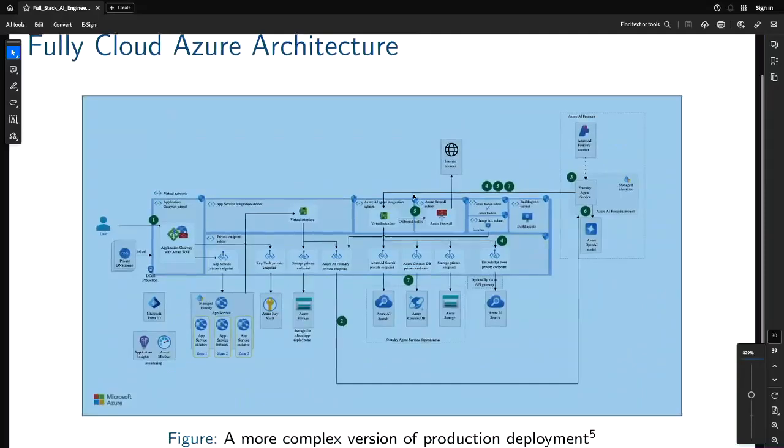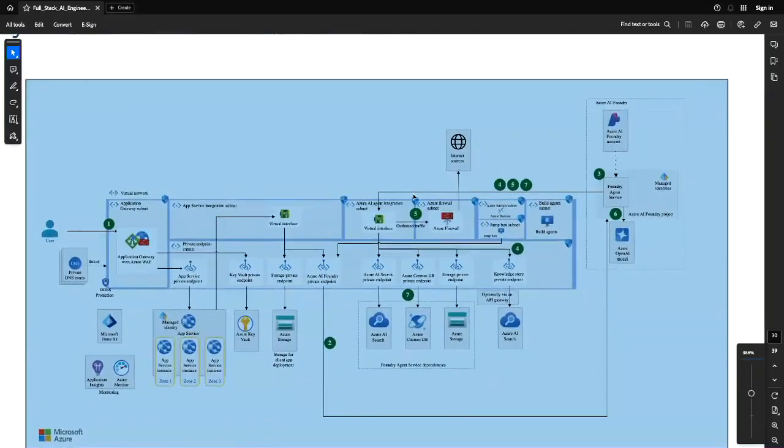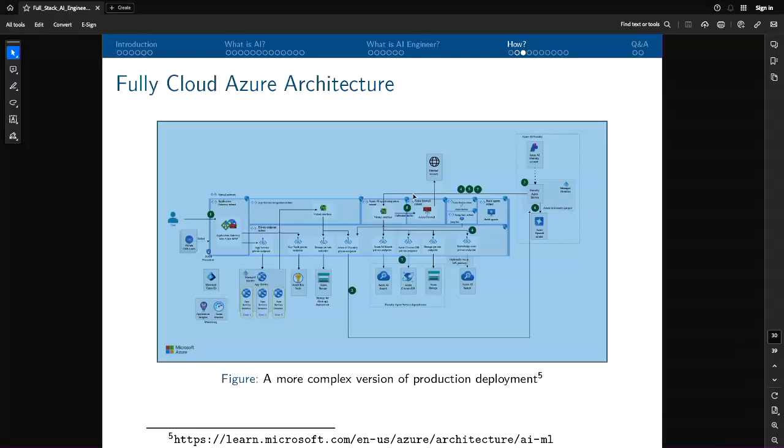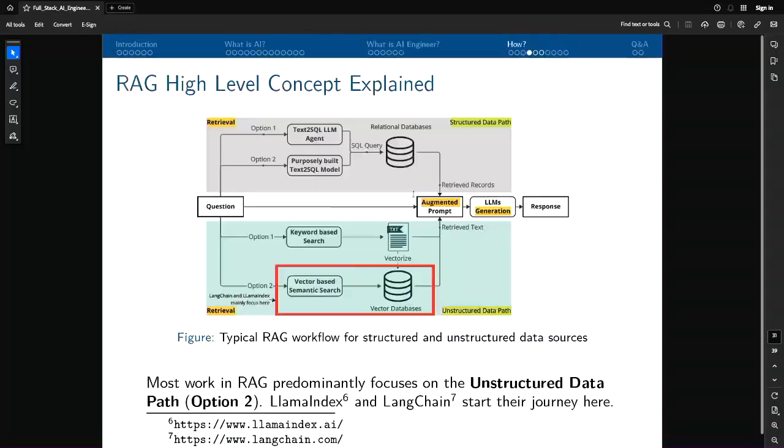Later, when you're trying to bring it into the cloud, there will be a lot of fancy names, like the access key wallet. That's just a service for you to be able to do some operations, so it's not really something very fancy. There are also the firewalls, and here you have the OpenAI models. That's nothing different from calling an API somewhere. It's just a service. So get yourself to understand what these kinds of diagrams mean, and later, if you feel confused with a new architecture or you're trying to adapt new things into the system, mapping the concepts around will definitely help you understand it more easily.